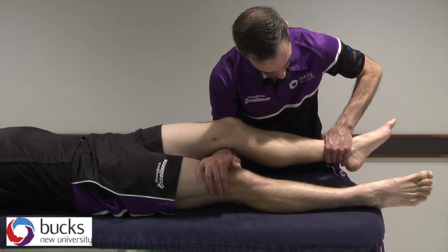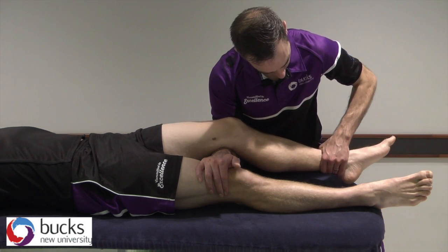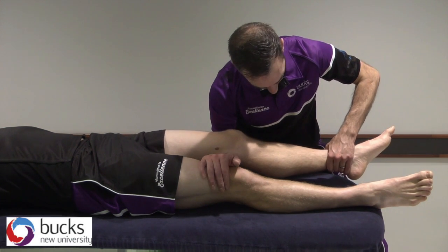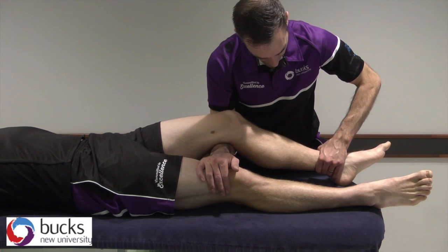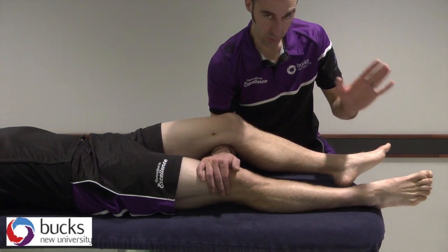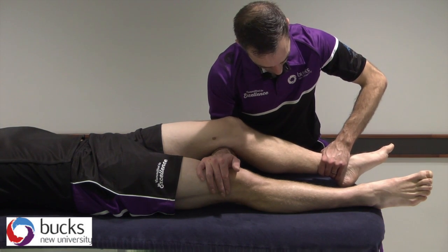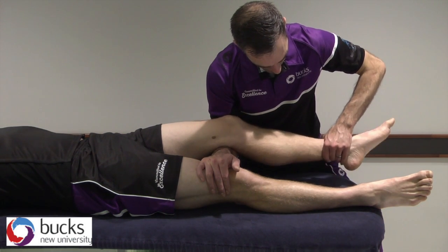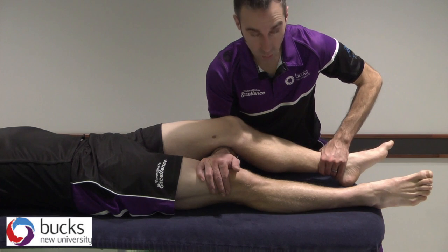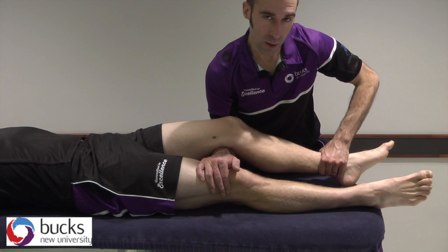If I were in my grade 2, I could keep the same position and it's just larger. Let's say we wanted to get into grade 3 or 4 — we can test our range, find that painful point, and we don't want to go any further than that. We're imagining this is in resistance now. Then our grade 3, we can just slightly straighten it, take it through resistance into flexion, using the bed as my stop point, so I won't go too far. I can't take them past the point of range that they've said they can work within.